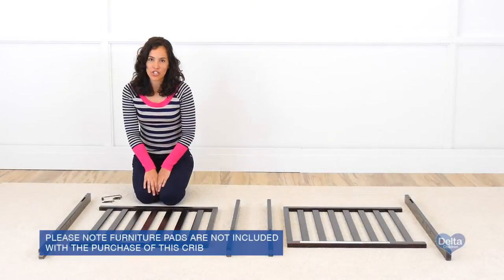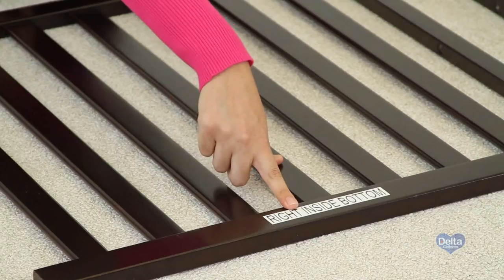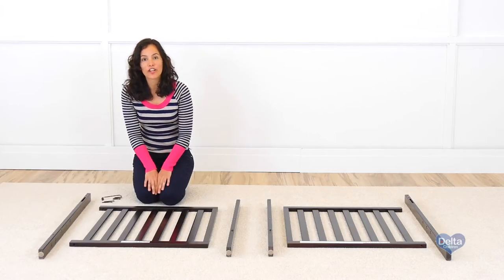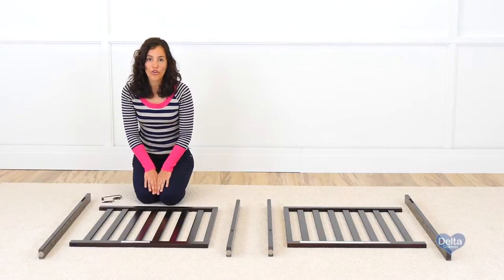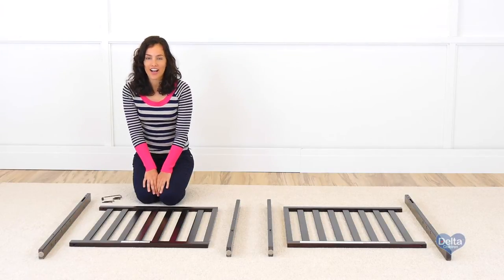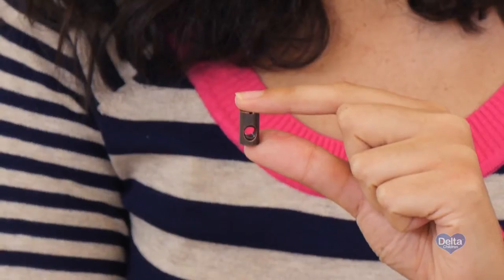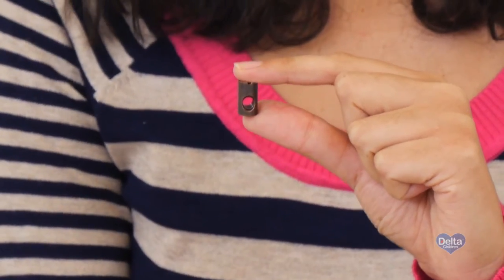The first step is to attach the post to the side of the crib. One way to know you're working on the correct side is having the label facing upwards. For this step, we will need 6 45 millimeter bolts, 4 60 millimeter bolts, 4 barrel nuts, and an Allen wrench. Always remember the barrel nut should go sideways because that's where the bolt is going to go through.